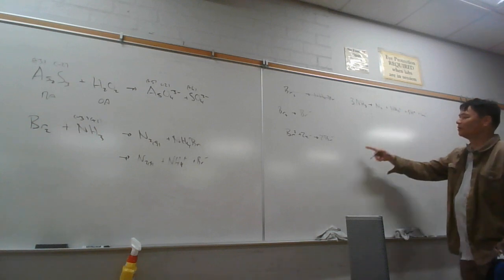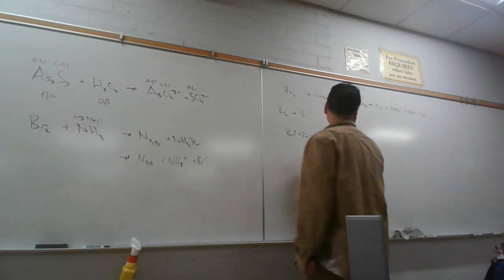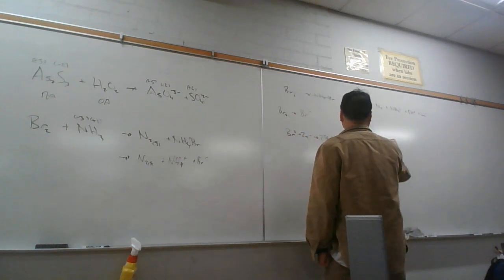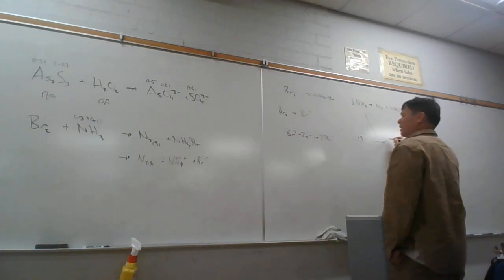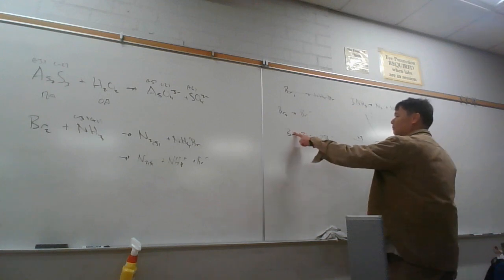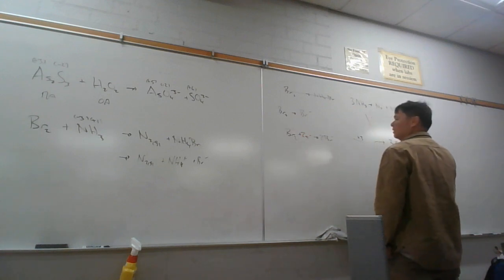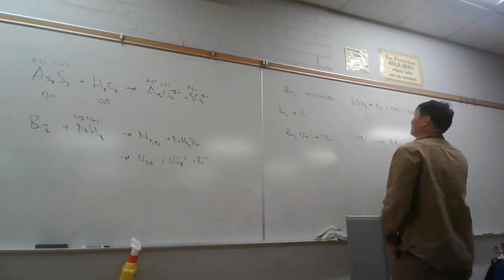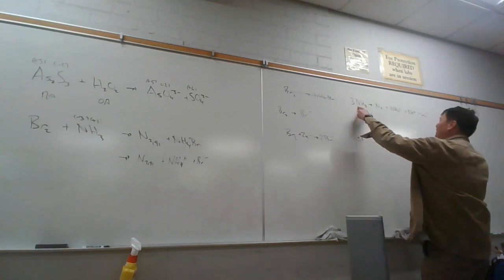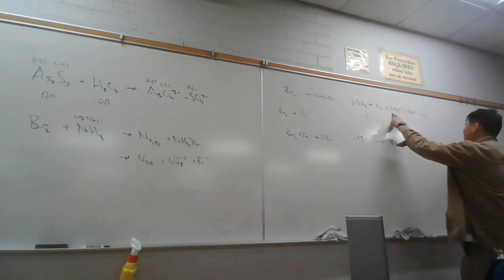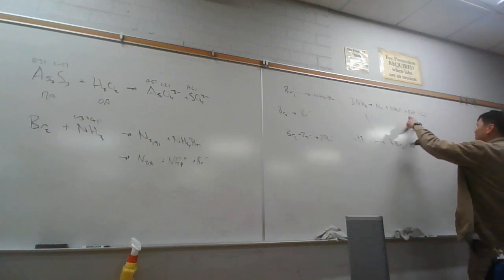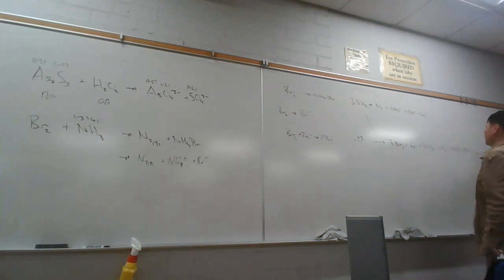And then we'll just add them together. This first one I'm going to multiply by 3 and then combine it. And so I'm going to have 3 bromines plus 6 electrons plus 3 ammonia. This is going to produce N2 plus NH4 plus 5H plus 6 electrons. 6 electrons cancel. You're missing the bromide ions. Oh yeah, how many bromides? Plus 3, 6 bromides. 6 bromides.